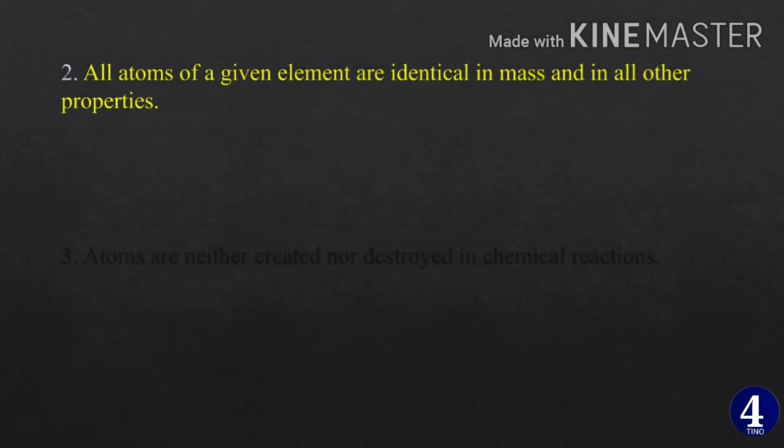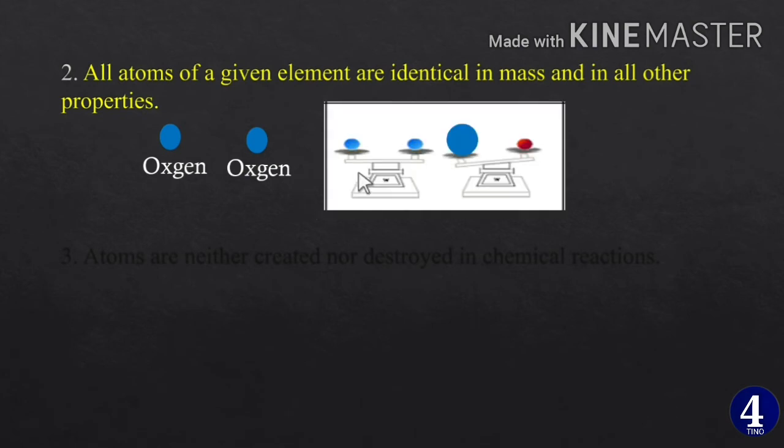In order to explain what he has to say, he said that the atom of the same element, for example, the atom of oxygen, if you have here one oxygen and the second oxygen, their atoms are similar, in a sense identical, copy and paste. There is no difference in mass. They are the same in mass as well as in all other properties. Okay, but if you compare atoms of oxygen with other atoms, you may observe differences in mass and chemical properties. And in order to explain it more, you can see this one. This is similar atoms of oxygen and they balance each other. But here you can see atoms of different elements which are different in size or in mass.